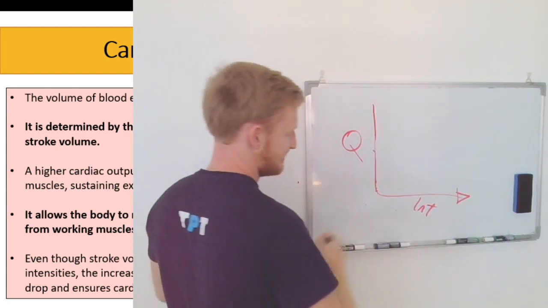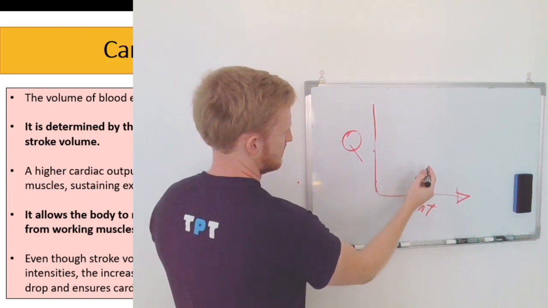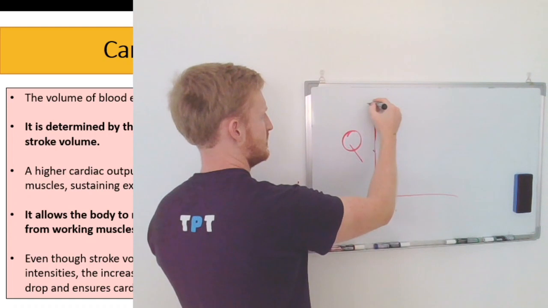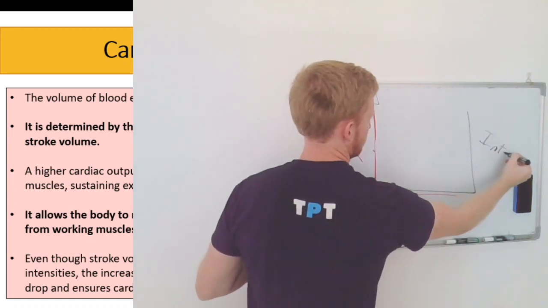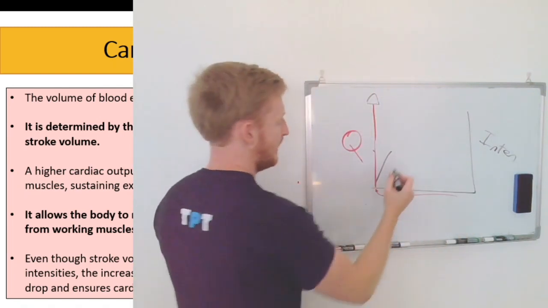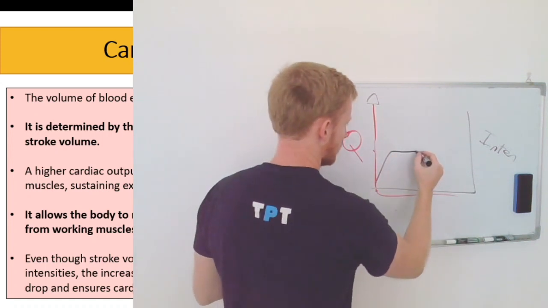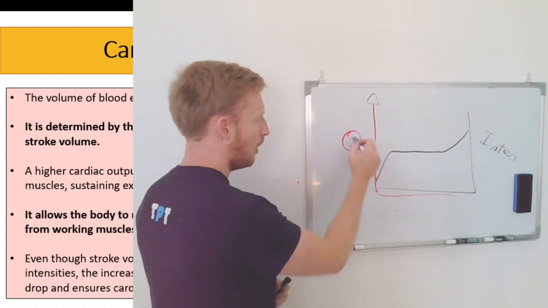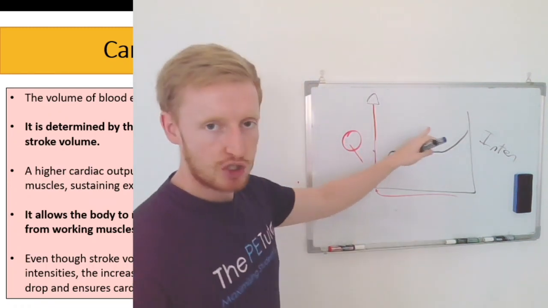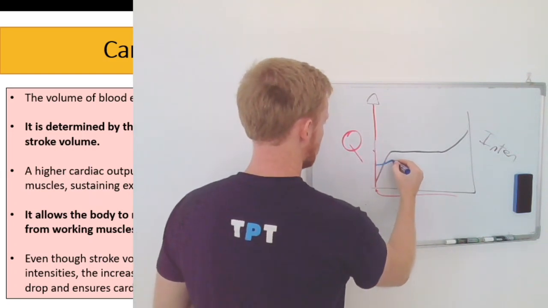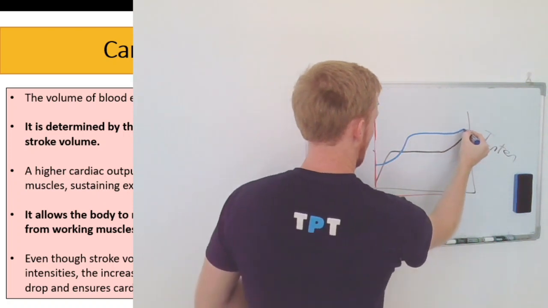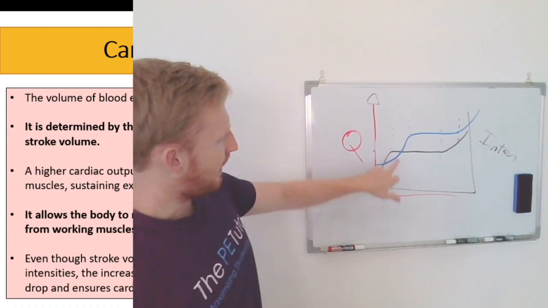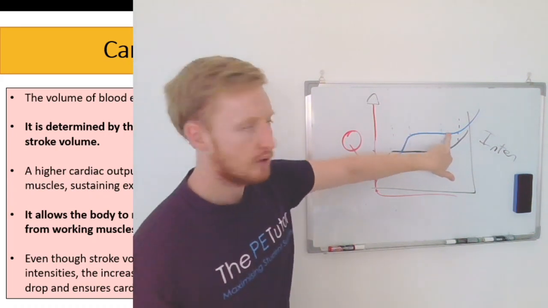So if exercise intensity hits a plateau, intensity is in black on this side. If intensity increases at the start of exercise, and we get into a rhythm where we're jogging, and we run at that for 20 or 30 minutes, and then we have a little bit of a sprint finish at the end, or we go up a hill at the end of our run, well, our cardiac output isn't just going to increase indefinitely. It's going to plateau. It's going to increase at the start, probably a little bit behind. It will then plateau itself, and then it will increase towards the end. So we've always got this bit of a time lag between the plateau in intensity and the plateau in cardiac output.